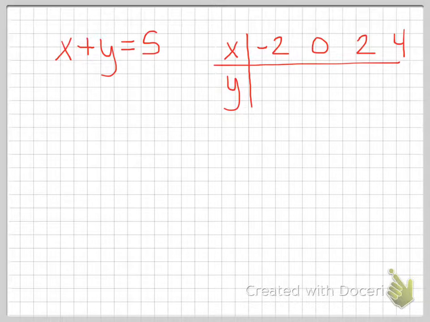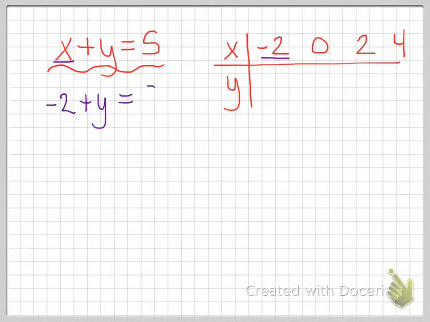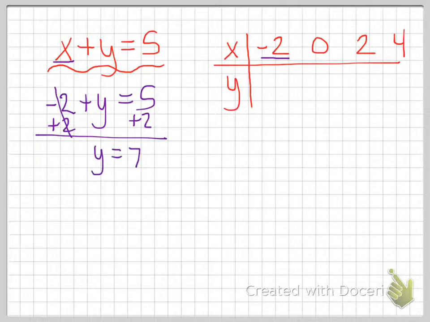Now you can actually plug these in while it's in this form. You don't have to solve for y. It's just easier. But let me show you what happens if you don't want to solve for y. If the directions don't say solve for y, you don't have to. So I could take this x plus y equals 5, and I could put a negative 2 in for x. So that would look like this. Negative 2 plus y equals 5. And then I could solve that by adding 2 to each side. And y equals 7. So I know that was a 7.